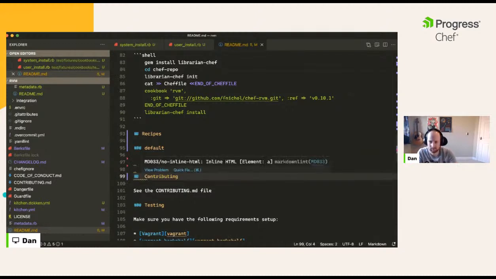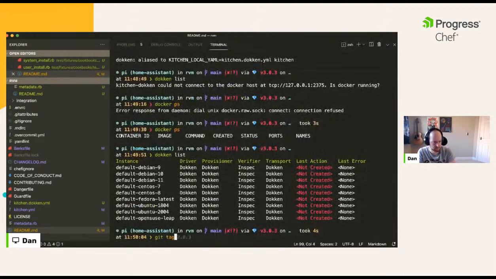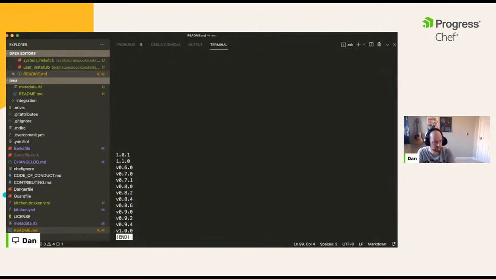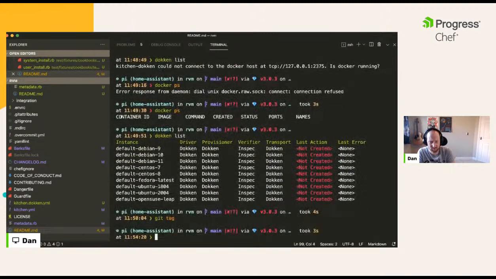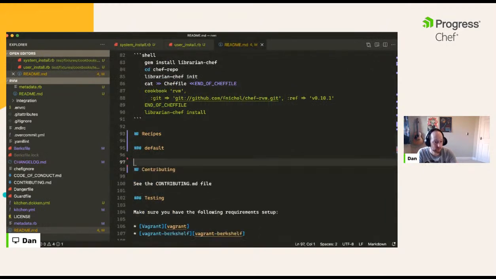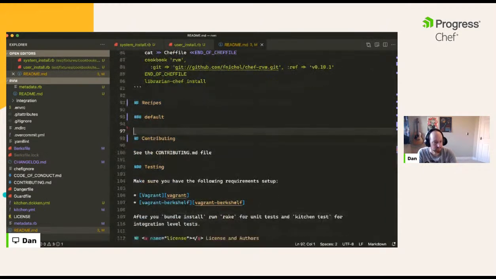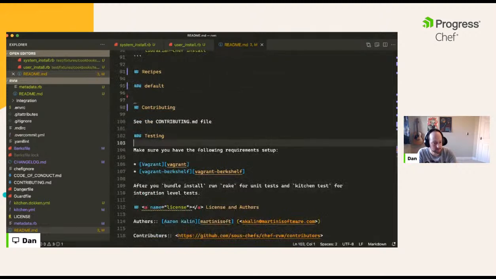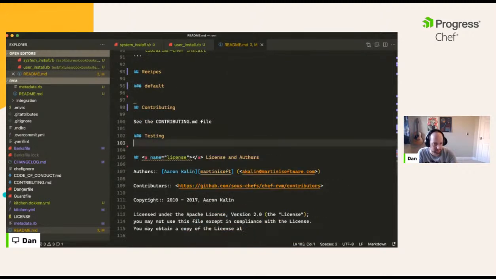In fact, git tag. Well, actually, what version am I now? It hit 10.10. Oh, probably because we did a major at some point, and we accidentally went to version 1, which we probably didn't want to do. Testing. Right, gonna fix that.